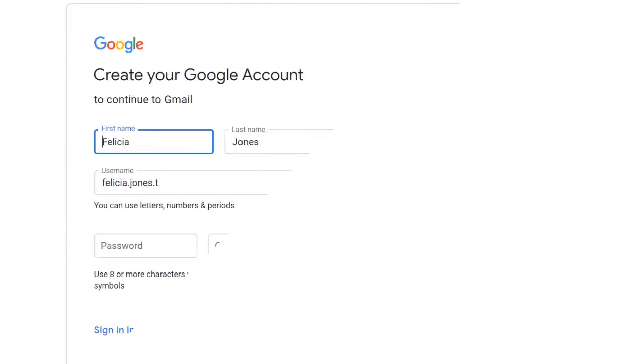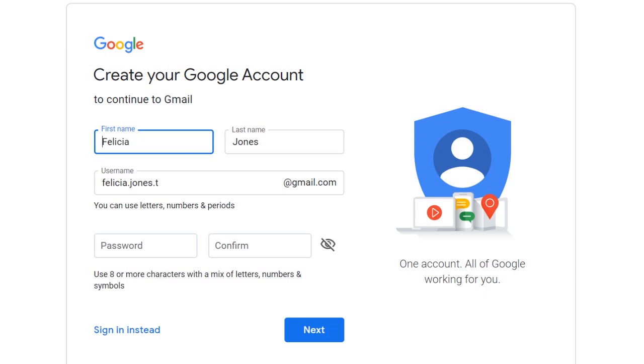On the next page, there is a simple form where you need to enter some information: your first and last name, a valid username, and in case the one you type is not available, some suggestions will appear. You can choose your preferred password and confirmation. Just click next to confirm this data. That's really straightforward.